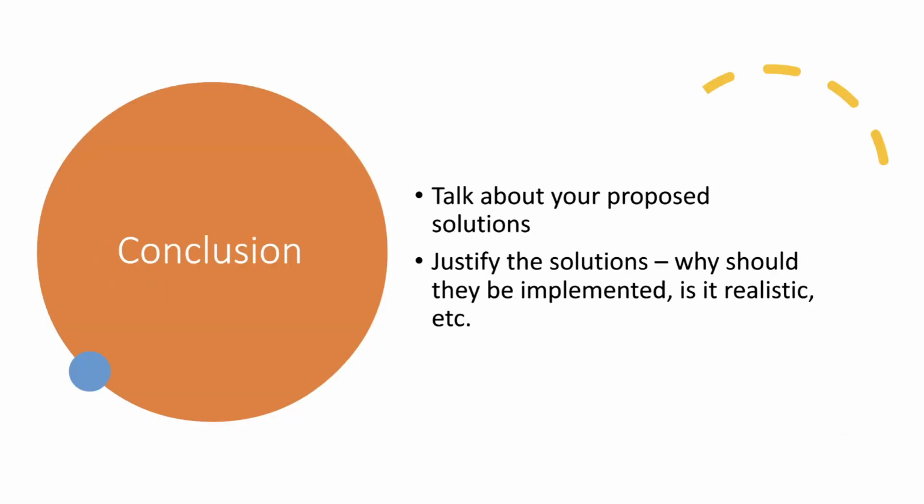And lastly, you have the conclusion. Here, you should talk about 2 to 3 solutions or ideas to the problem that you want to see discussed in the conference and hopefully implemented. You should justify your solutions and explain why they're valid, why they're realistic, and why they should be implemented instead of some other solutions. You should back this with quotes or scientific facts.